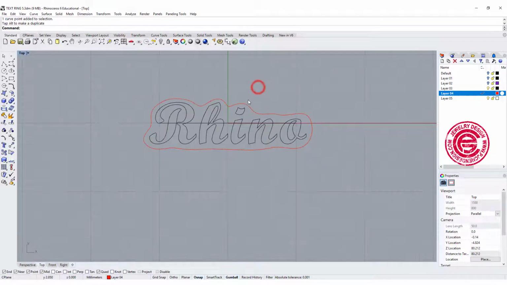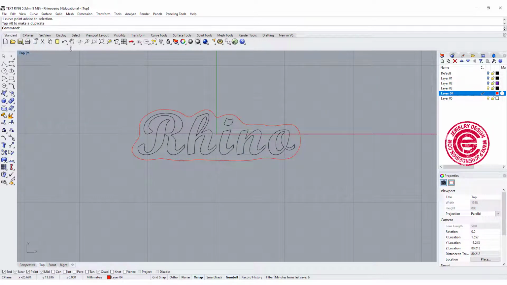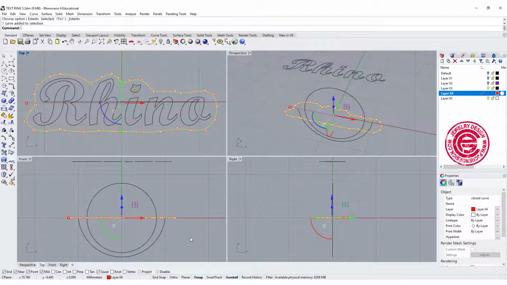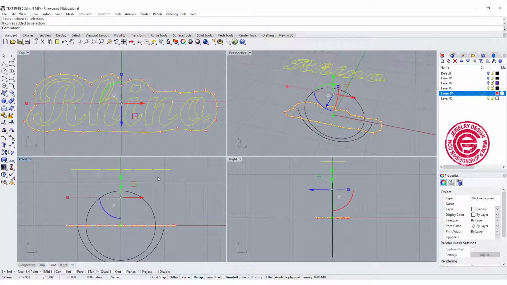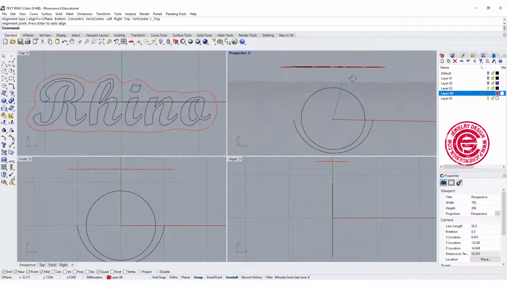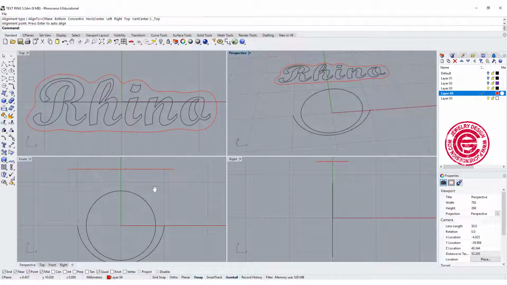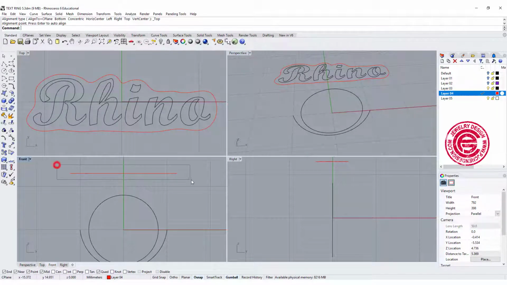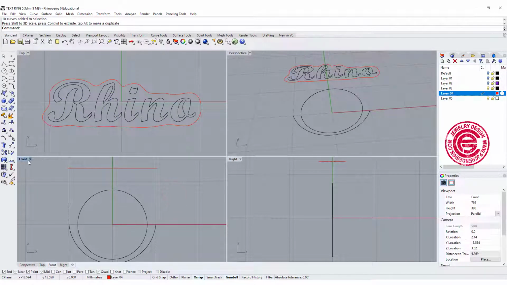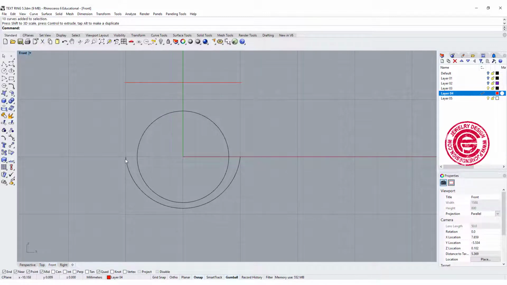Okay, so now we have this. Let's take a look at all four views. This one is currently on the construction plane, so I'm going to pick up that one. In our text, let's use the align tool, align to the top, and that's snapping into the top right there. Okay, so on the top view, it depends on what shape of the ring you want. Maybe this overall is a little bit too big, so you can scale it down if you want to. Now let's take a look at the top view. We are going to have a curve from here going to the edge, which is the red line over there.